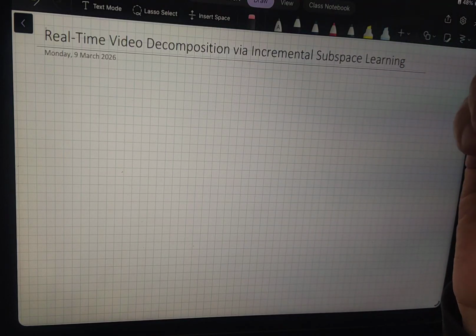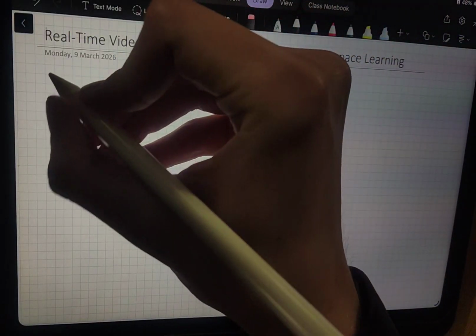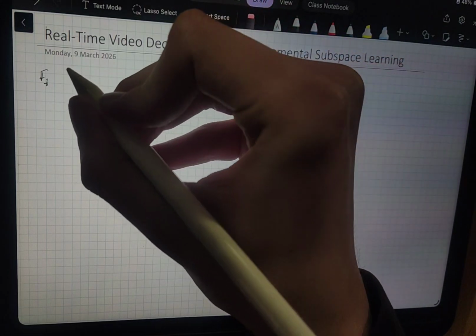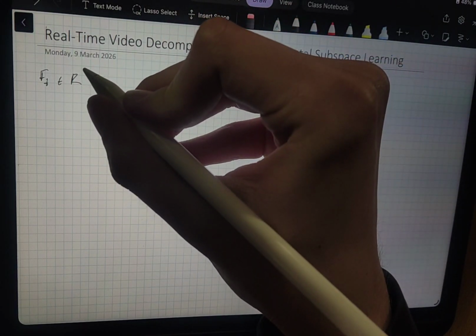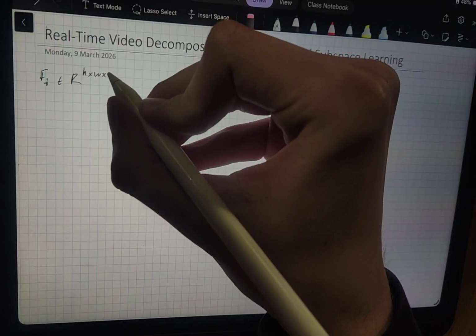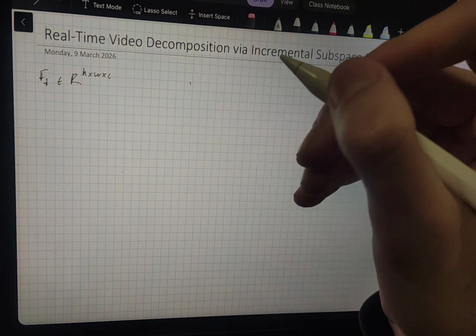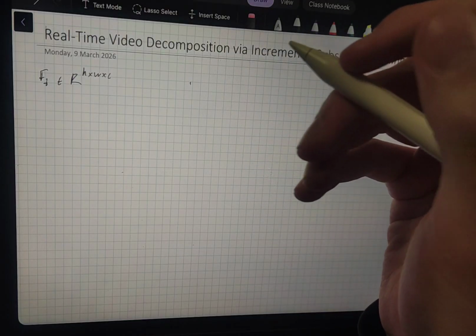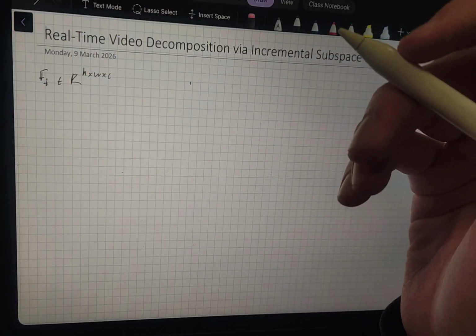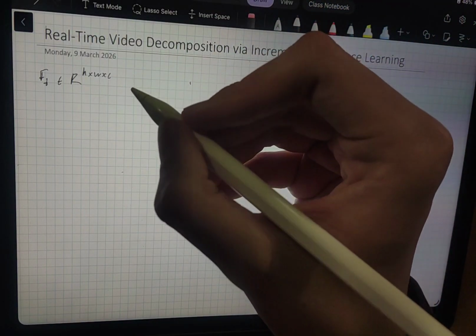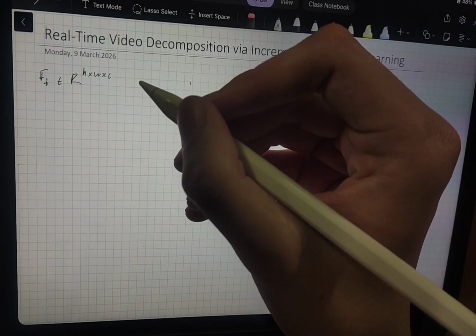We have video, which is a sequence of frames. I'll denote a frame at time t as ft. It's a tensor with this shape, with height, width, and color channels. But we also need to preprocess this tensor. So what we can do is we can resize it to, let's say, 640 by 480 pixels. We can also optionally reduce our color channels to 1 so that we get a grayscale image.